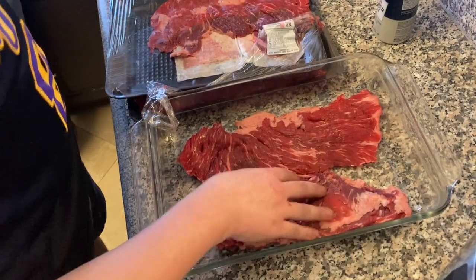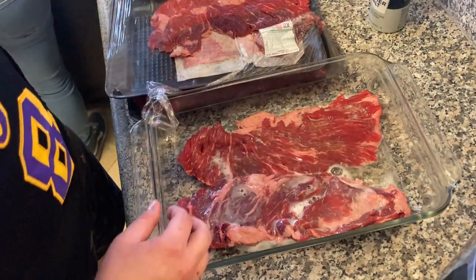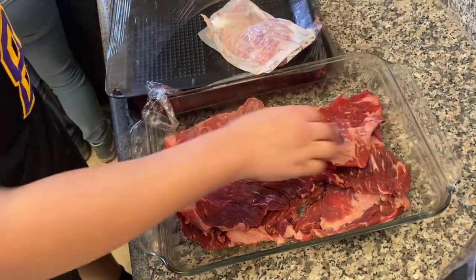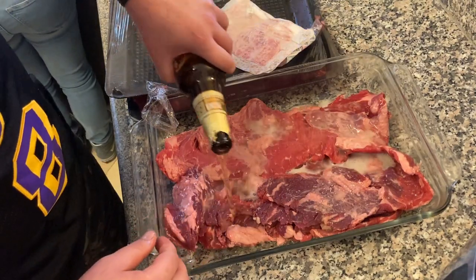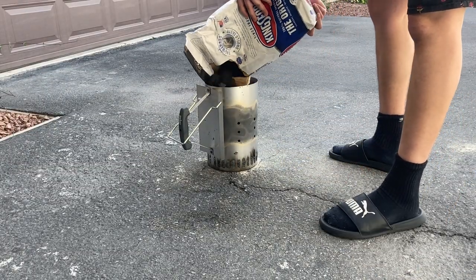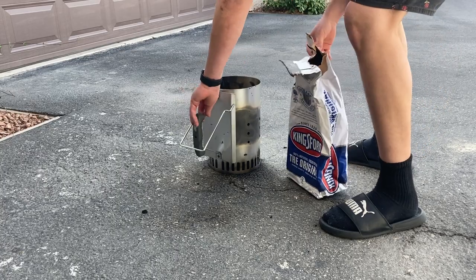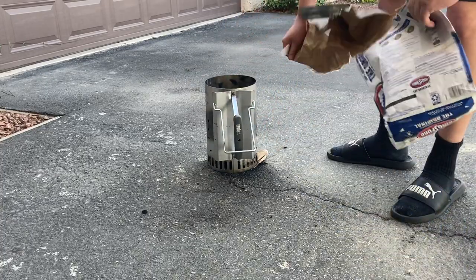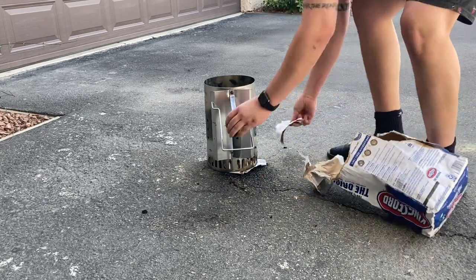We got that arrachera — here you call it ranchera, the ranchera steak. In Spanish it's arrachera. I'm using my right hand for the meat and my left hand for the beer and the salt, so I don't think I'm cross-contaminating anything. Slip that bad boy over, hit it with a little salt. This is the best meat for a carne asada — spend a little extra on this. It'll be between like six to eight bucks a pound. It's a lot softer, it's what you're supposed to do a carne asada with in Mexico. It doesn't take a long time to cook and it's good just how they serve it.